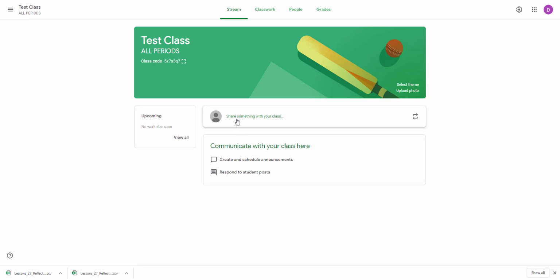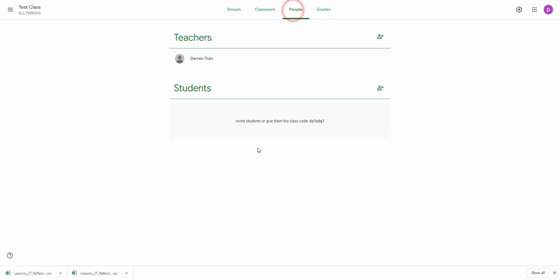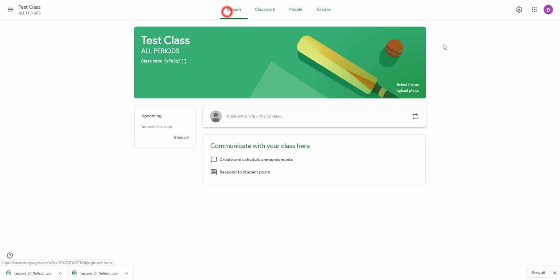Again, I wanted to share all the connections with Schoology and what we could do to sync it up, but it's not working. Other things we could simply do is select the theme, change the pictures, the colors, things like that. You can manage your students here. You can add another teacher if you're co-teaching as well. Okay, so that's how you get started creating Google Class.